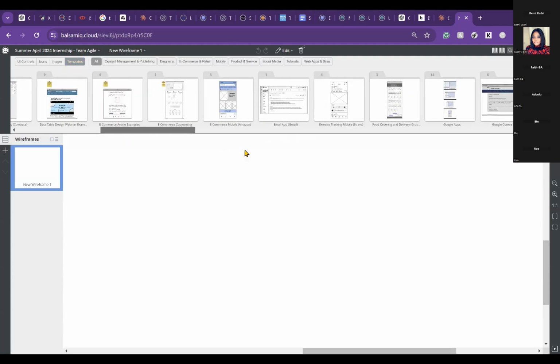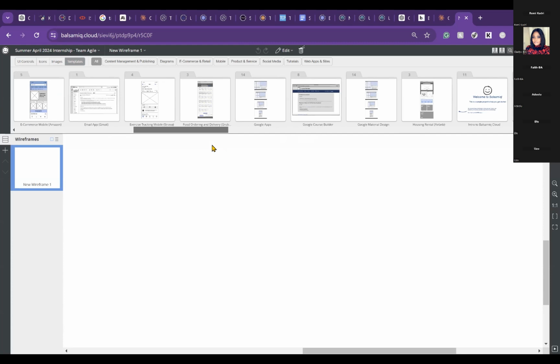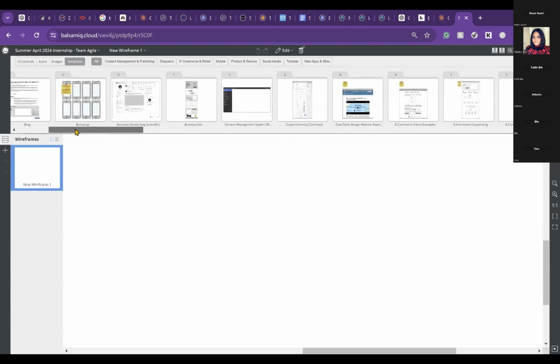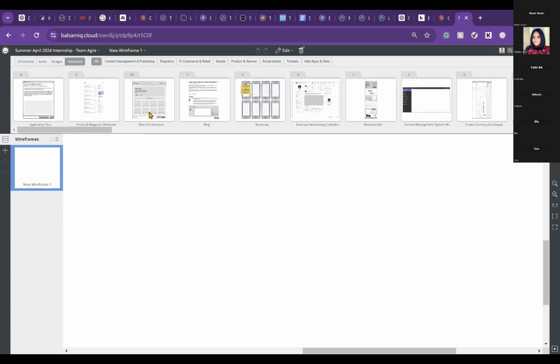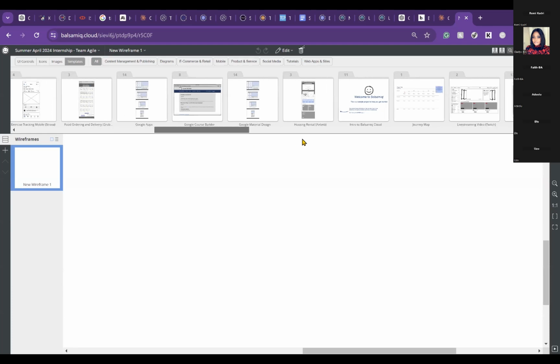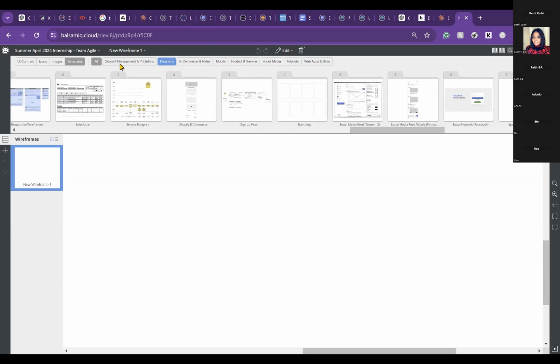So remember, these ribbons at the top are quite important when you want to do your wireframe. You have application, you have e-commerce website, and different templates that you can just easily drag and drop, so you don't have to create it from scratch. Do you understand? There are so many templates on here that you can use.